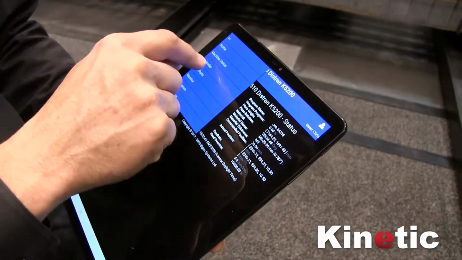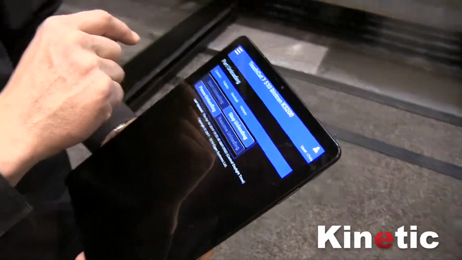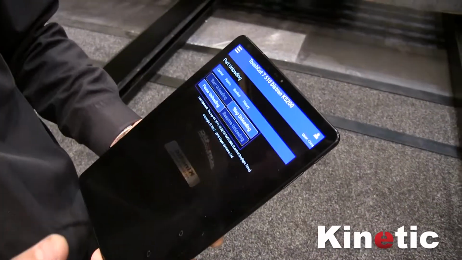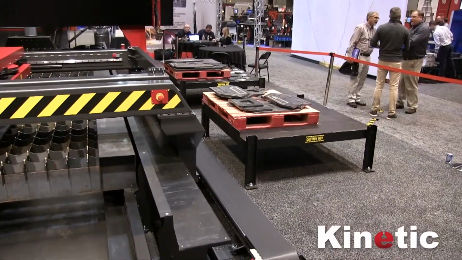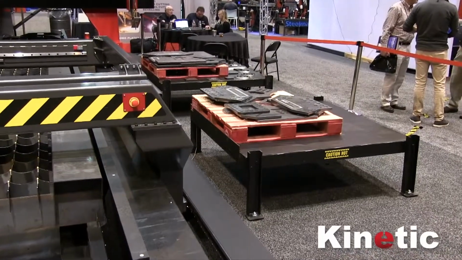Now, if you have the automated part unloader, you might set up your forklift driver with the web app so that they can see the status of different jobs. Now, they can actually stop the unloader if they need to in order to change something and restart it from here.